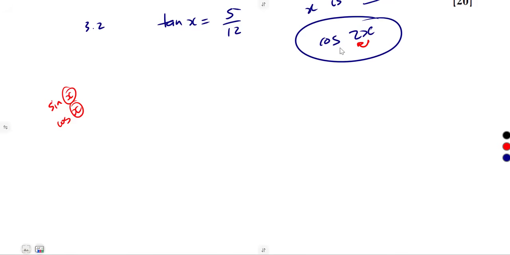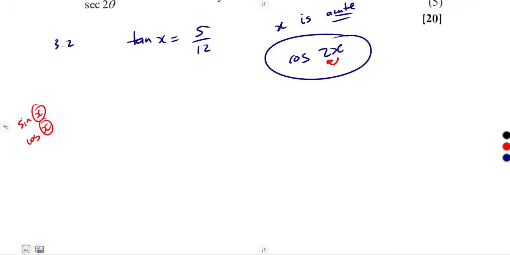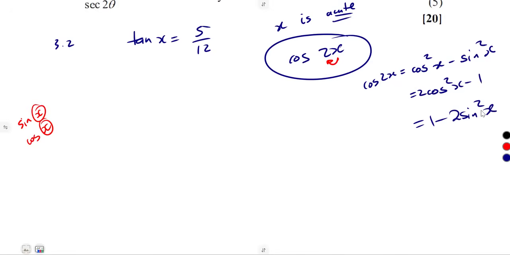From where? Let us consider our identities. This is a double angle identity for a cos. And we do understand that there are 3 identities that you can have for the cos of 2x. Remember I talked about this. Cos squared x minus the sine squared x. Or it can be 2 cos squared x minus 1. Or it can be 1 minus 2 sine squared x. There is the part of cos of x, sine of x. Oh, this is what we need. Sine of x or cos of x. This is what we need.